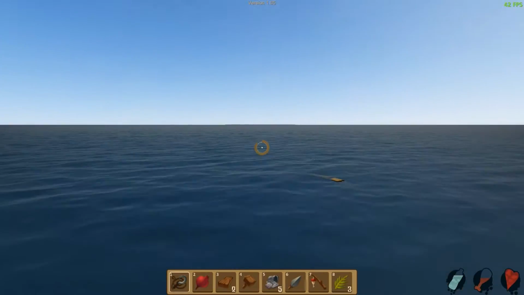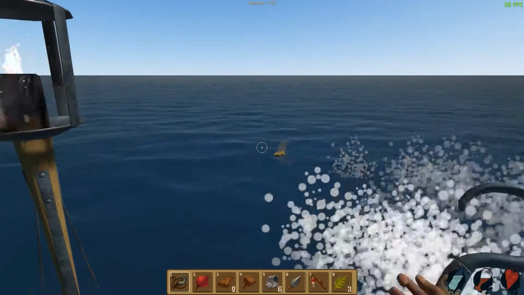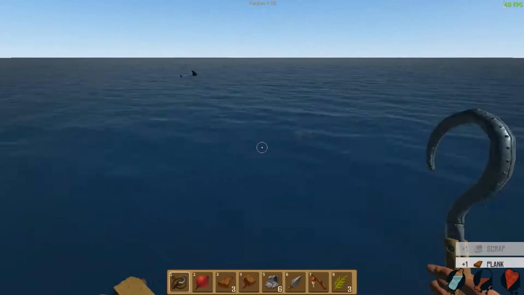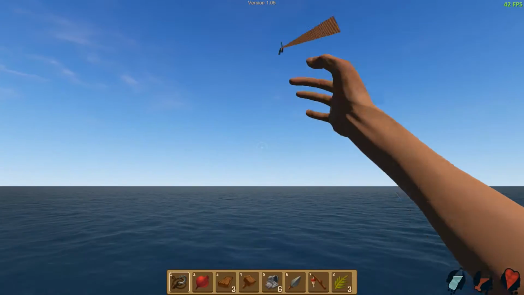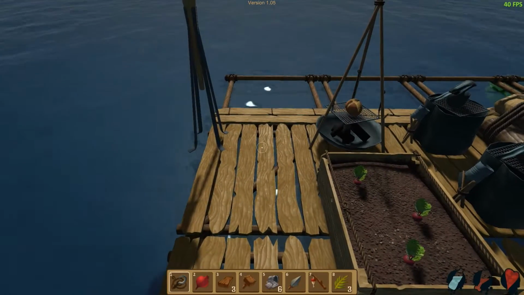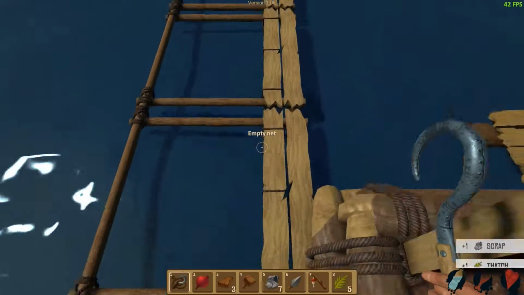That looks like a bit of scrap. Dang it. Oh, I did get some other scrap. Ah, no. Come here. This is difficult. There we go. Got it. I have a total of 7 scrap now, which is pretty good.